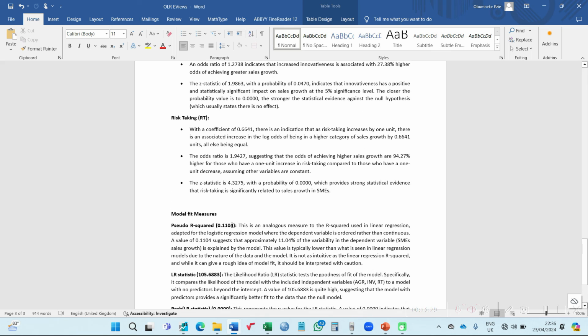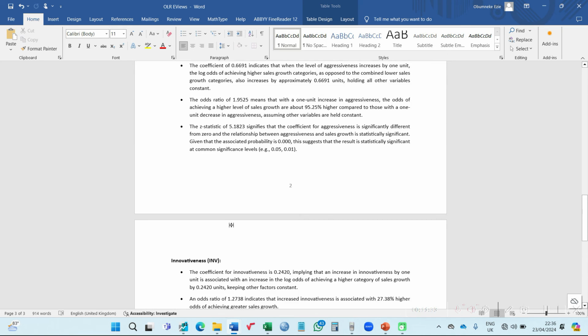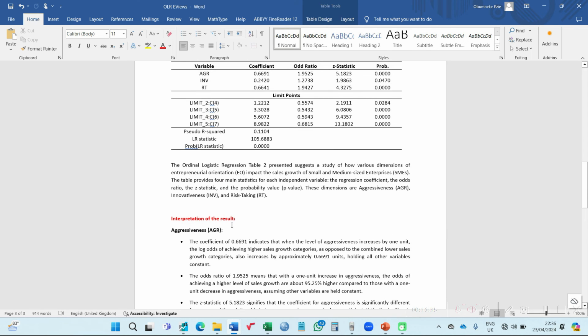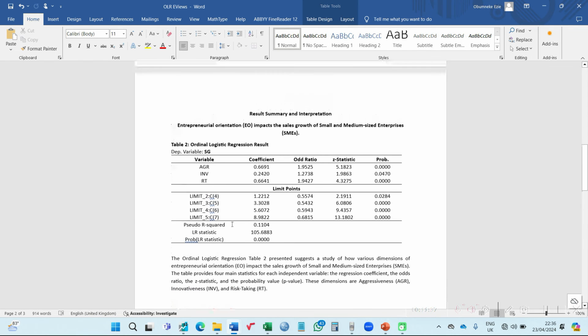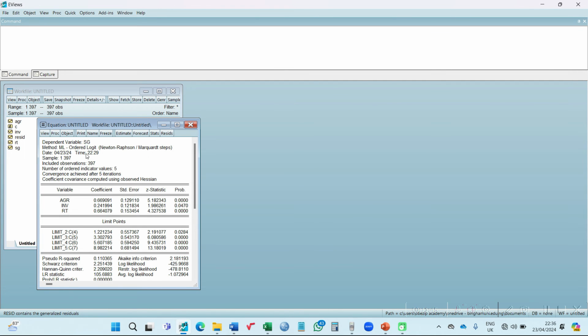Okay, so if I'm actually too fast in reading out or explaining, you can pause the video and watch the explanation captured. Okay, so now let us go back to the EViews to show you further things that might be of interest to you. So here in this EViews, with this data, you can actually do other things like descriptive statistics as well as correlation analysis using this same data.